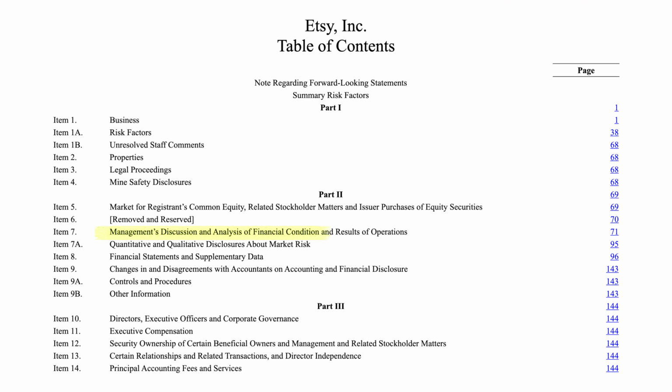Now, before I move on to the next step, what I will usually do is I look at the management's discussion and analysis of financial condition and results of operations section of the 10Q or 10K. Based on qualitative and quantitative measures, the management team will outline here its view on the business performance, explain the direction in which the business is heading, and maybe mention future goals and projects, and elaborate how the business will address any challenges it is facing right now.